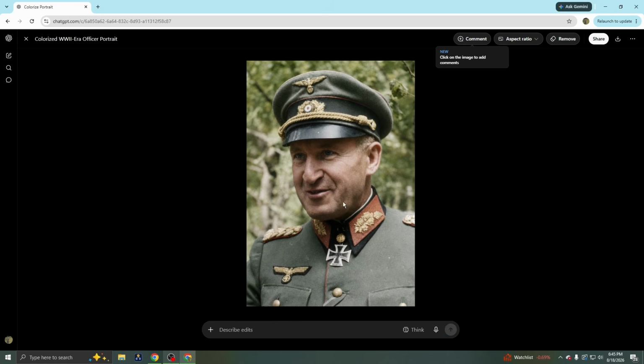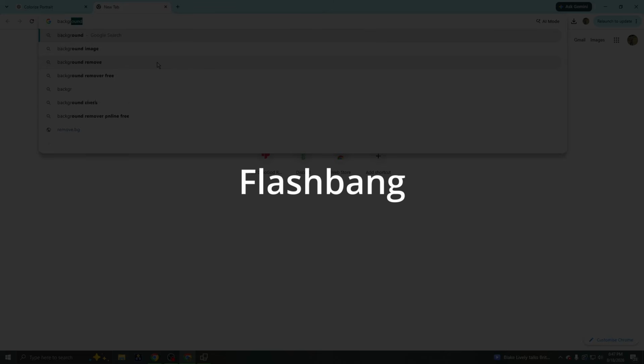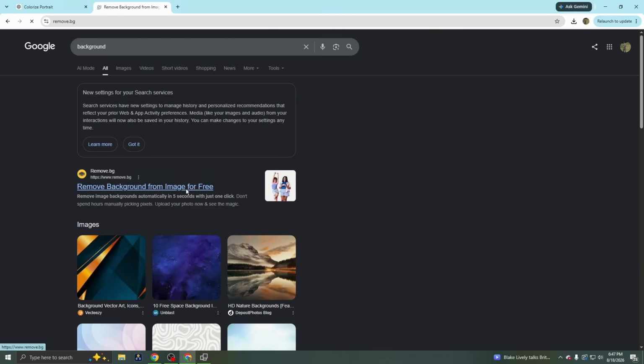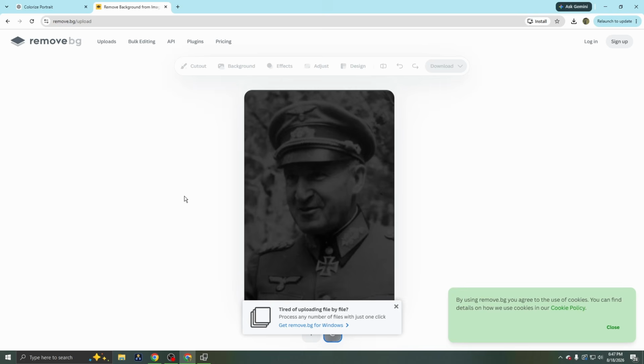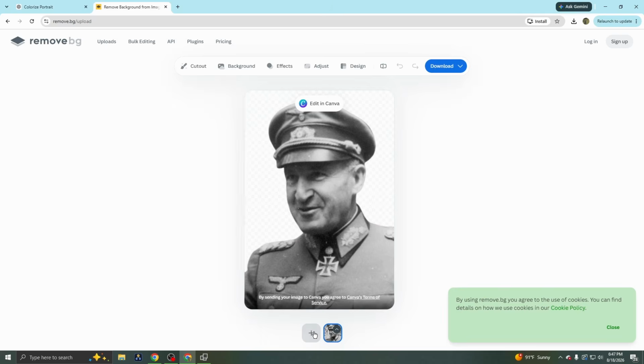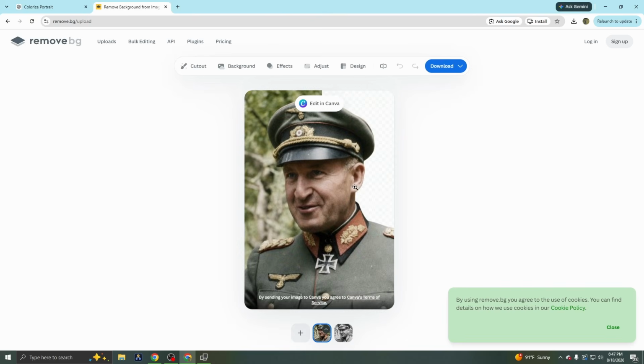There's less noise than if you put it in an online colorizer. I don't actually necessarily know how accurate this photo is. There's not actual colorized photos of him, I don't think. So we're going to download this and use that for now. I need to go ahead and remove the background, and you have two ways. You can use an online auto remover, which I'm going to do because I'm lazy. Or you can Photoshop it, which is not that hard. But let's go ahead and remove his background.